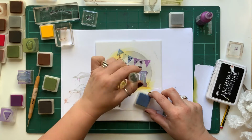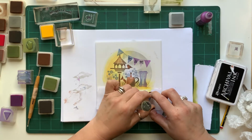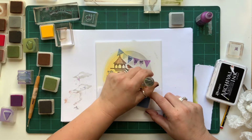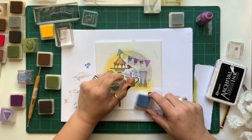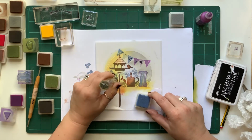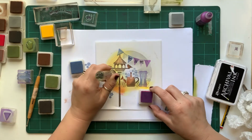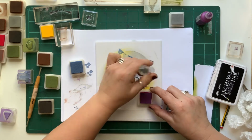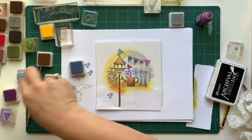So remember not to re-ink every time, just let the ink run off the stamp. And if you want to go behind something, just make sure that the ink that you're using is going to be paler. So if you want to stamp behind the wellies, if I off stamp first and then over the top with the stamp, it looks like those are going directly behind those Wellington boots. Again, you don't need to be too precise with this. Let's add another colour in. So let's add some of the peony, the pink that we've been using here. And these colours just are beautiful together. But I just love the way the designs actually come together.